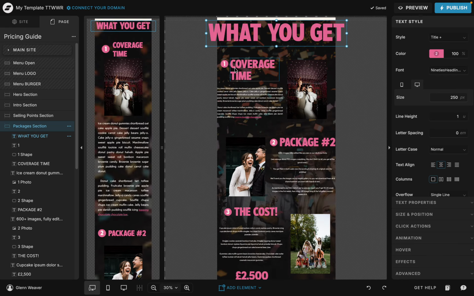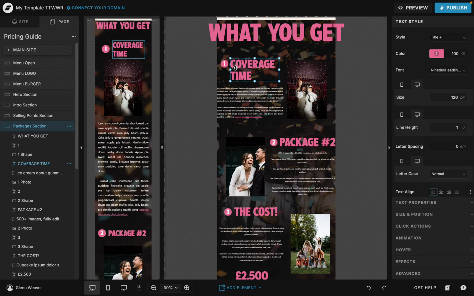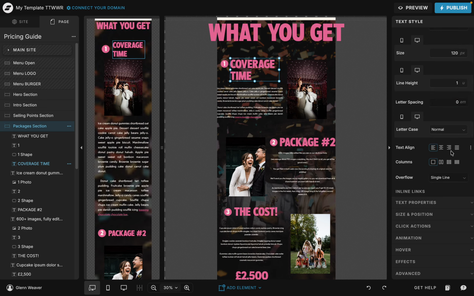Okay, so looking at the differences between the desktop version and the mobile version, if you wanted to change something like coverage time, it is left aligned, and on the mobile it is left aligned. If you wanted to say center aligned on desktop, but keep it left aligned there, as an example, you can go down to the text align section, and you'll get these 3 dots.